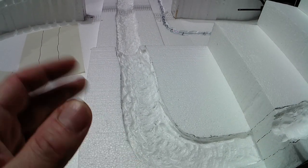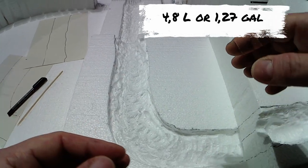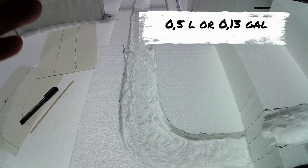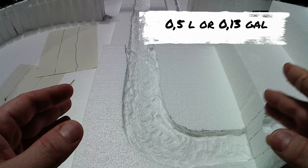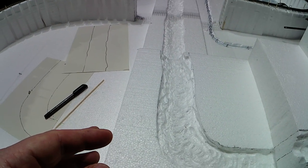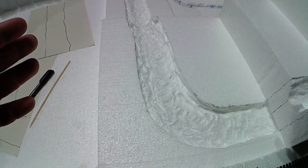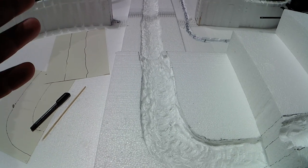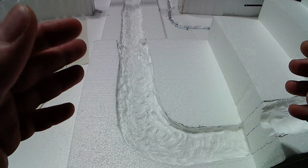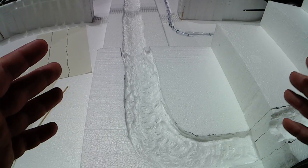The main container can hold up to 4.8 liters of water. But let me just remind you that from this point down to the lake, I will need 0.5 liter of water to fill up the path. Then I have the rest to fill up before even thinking to start pumping the water from the lake to the main container. Otherwise, the mini pump will suffer from the lack of water and will burn. So you may understand why I'm literally frightened, why I'm scared to death right now.